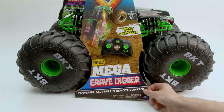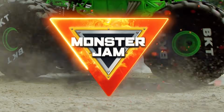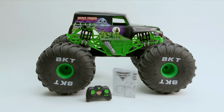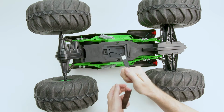When opening the box, be careful not to tear or throw away the instruction sheet located here at the top of the packaging. Inside the box, you'll find 1 Mega Gravedigger monster truck, 1 remote control, and 1 instruction sheet. Mega Gravedigger comes with an attached USB charging cable. This is for easy recharging.